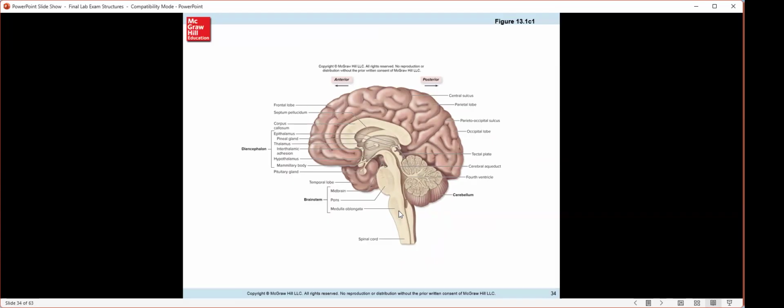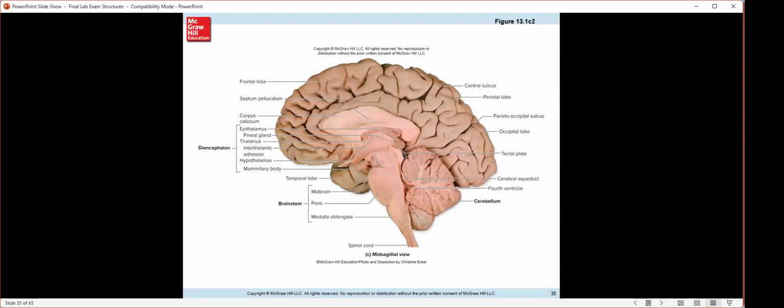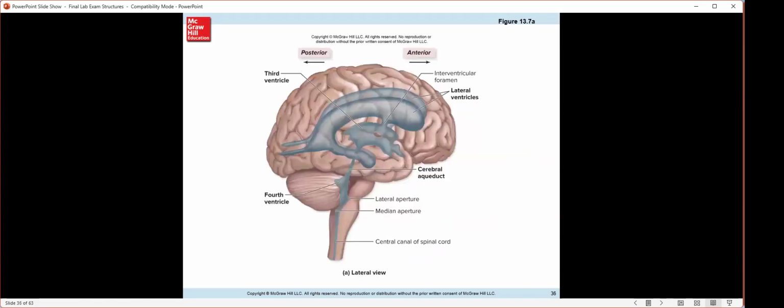And that is about it for most of the features until we start to actually look at some of the spaces in here. Again, this would be another view with the cadaver brain. For our ventricles, you do need to know those structures. We have our two lateral ventricles, left and right. We have interventricular foramen, the hole allowing CSF to flow from the lateral ventricles to third ventricle. We have a canal here called cerebral aqueduct, allowing CSF to flow from third ventricle to fourth ventricle around the brainstem.